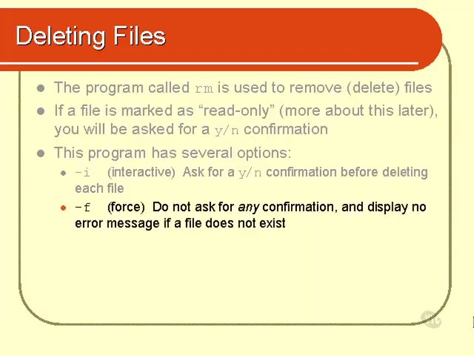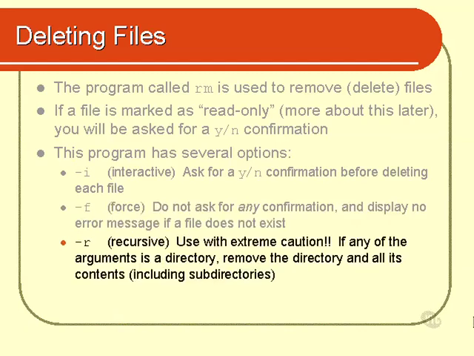Now, there's another option for rm which is quite dangerous. It's the recursive option. Use this with extreme caution. Consider yourselves warned. This does not just remove files, it also removes directories, entire directory trees including all their files and subdirectories, and the files within those subdirectories and so on recursively. It'll remove an entire directory tree. We could be talking about thousands of files here. You've got to be very careful.